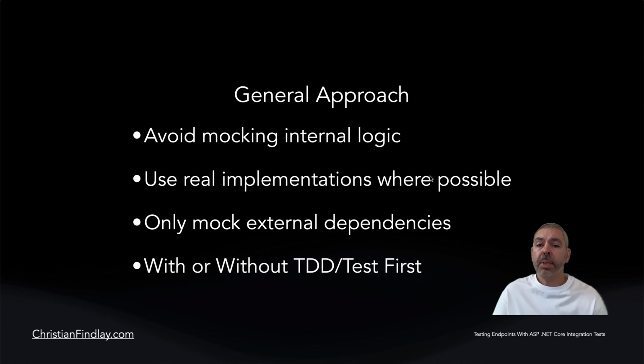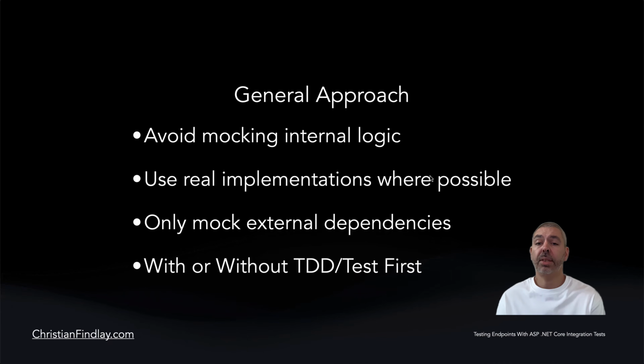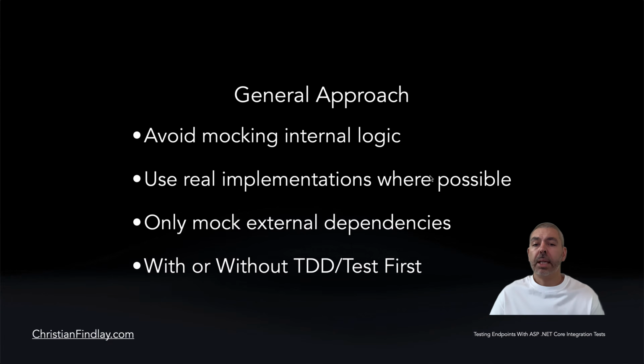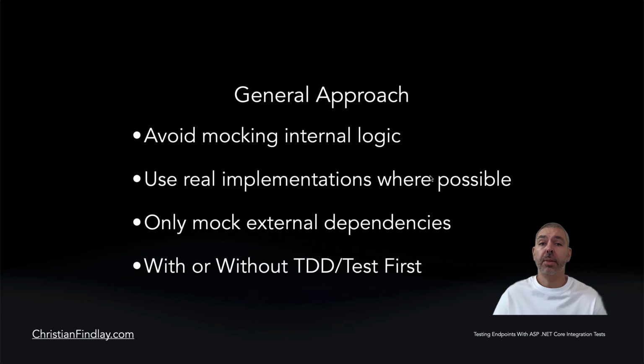So what you're getting is something that's very similar to a Postman test or a curl test, but the difference being that you can swap that out for mocks when you're running locally and run really quick tests. By the way, ASP.NET Core integration tests are very fast. You do need to spin up the entire ASP.NET Core framework to run them. So they're a little slower than unit testing, but they give you so much more confidence because you're actually using all of the framework that you actually would be using in a real live scenario in production.